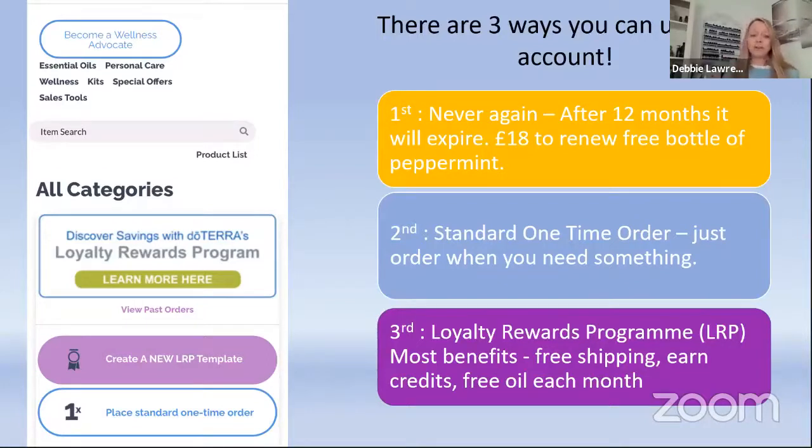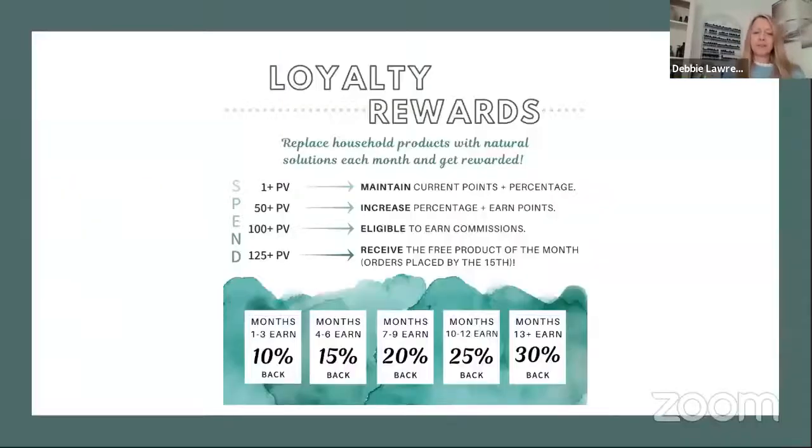You'll also earn credit points that you can get free oils with, and you get the chance to get a free oil each month. So just to go through that, the monthly order is up to you what you order, and it's up to you what size of order that is. It just has to be 1 item in the basket each month. If your order is over 50 points in value, as well as the delivery costs you're getting back, you'll also start earning this percentage along the bottom. So you start off on 10%, and then you'll jump up to 15, 20, 25, and 30. So you can see it's actually quite a generous rewards scheme compared to a lot of the others that we're used to, where we have to spend so much money just to earn a point.